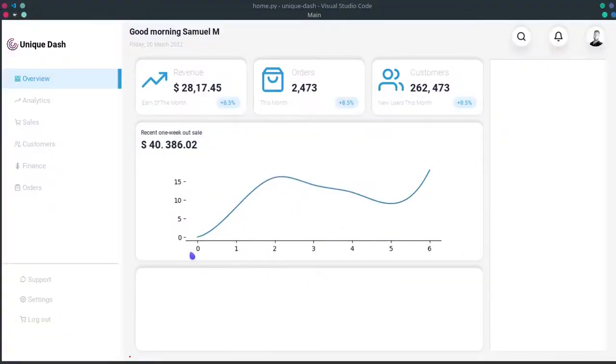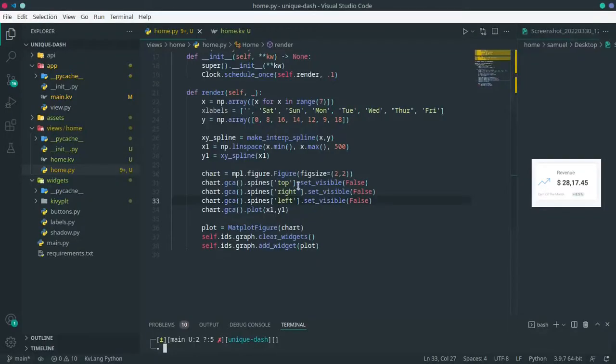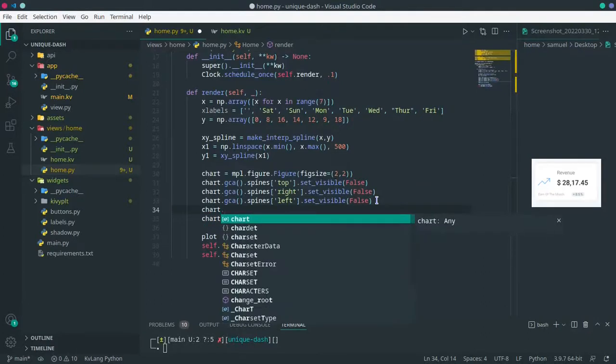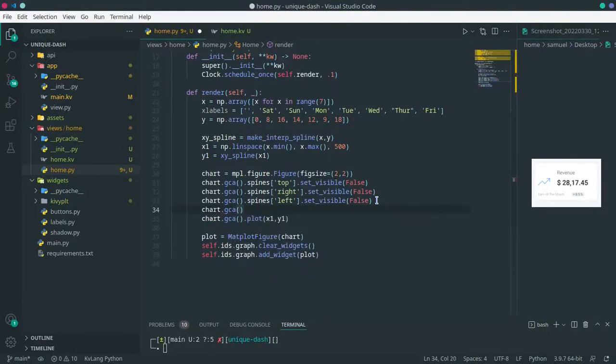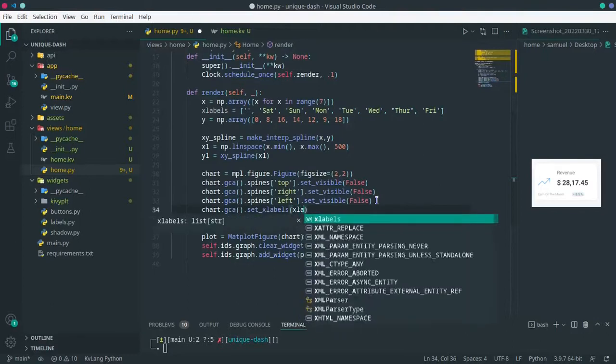All right, so what else? Let's change this to Sunday, Monday, Tuesday, and all that good stuff. So what I'm going to do is right here, before we actually plot this, chart.gca, and let's set the x labels, and the x labels are going to be our x labels.